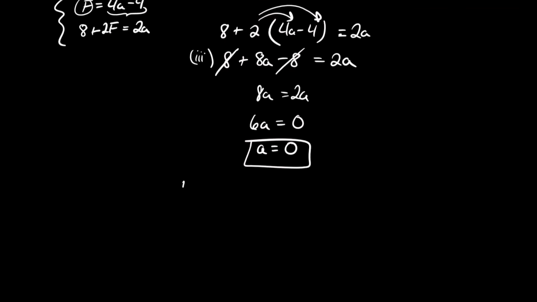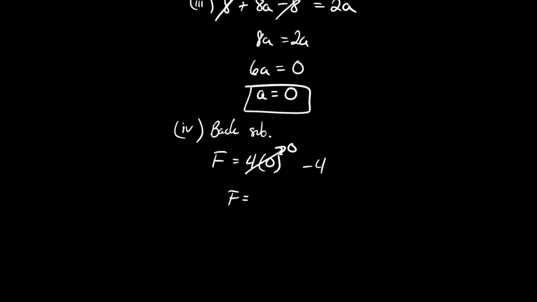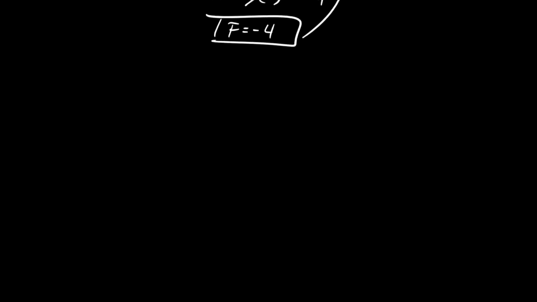Okay, and now step 4 is to back substitute. That just means, again, you plug your value of a in and find what f is. So f is 4a minus 4, but a is 0, so the first term goes away. So I just get f equals negative 4. So great, that's our answer. a equals 0, f equals negative 4. And that's the kind of variables you'll see in an actual physics problem. So well done. Okay, at this point we're going to go on to elimination, which is much easier.